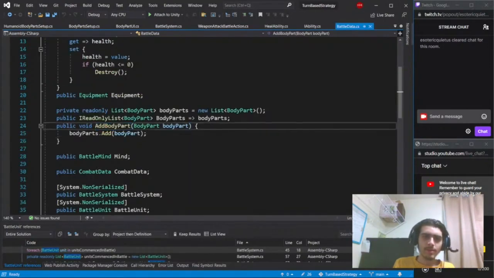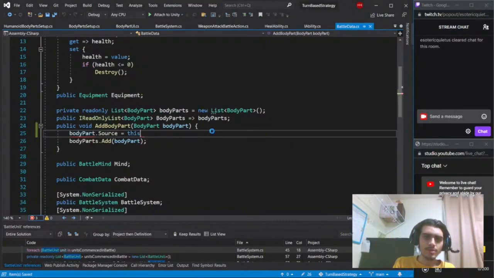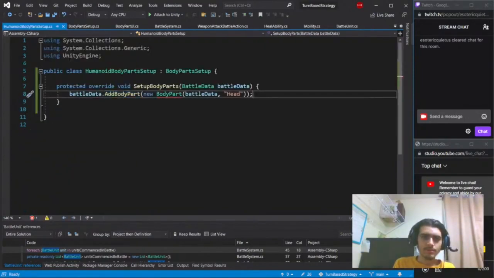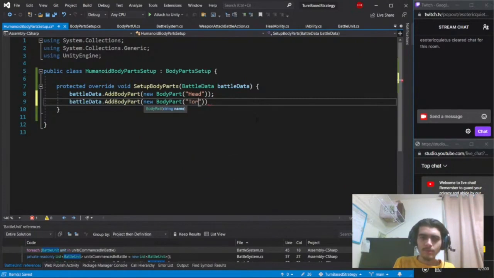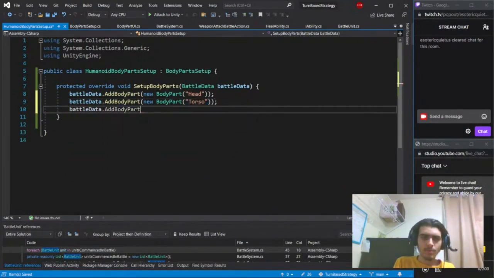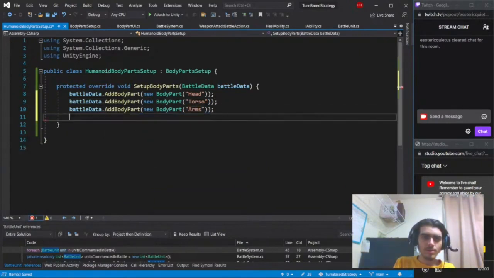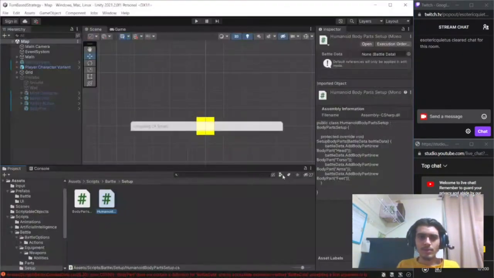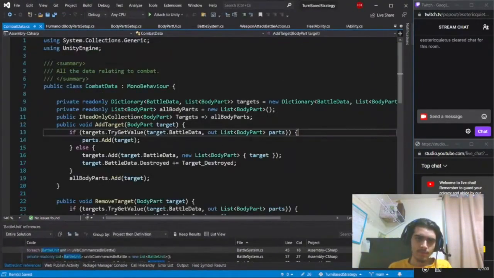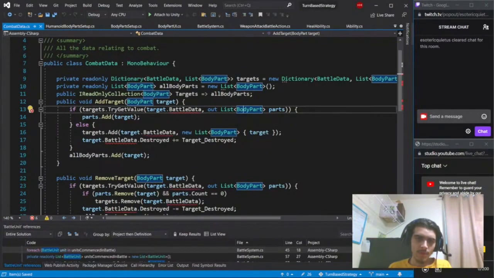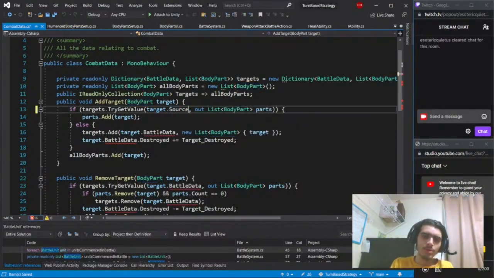Now we can do something like body part dot source equals this. Now we don't have to give it this. Torso, arms, feet. That's the four parts. Oh, did I just rename it to source?